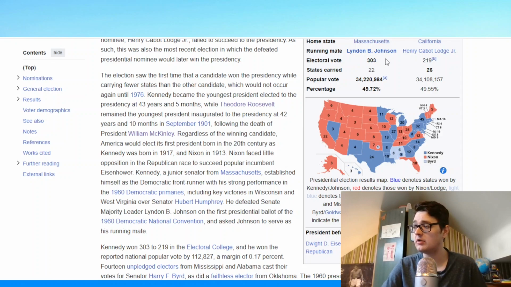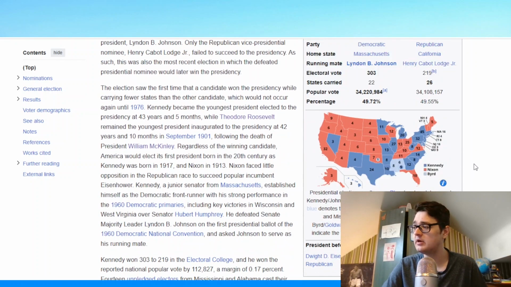We can see on the Electoral College map, it's 303 to 219, so not quite as close as the popular vote would show. A lot of people say Kennedy stole this election, using the mafia to help him out, hiding ballots in Illinois, for example, in order to get the 27 electoral votes of Illinois for Kennedy.